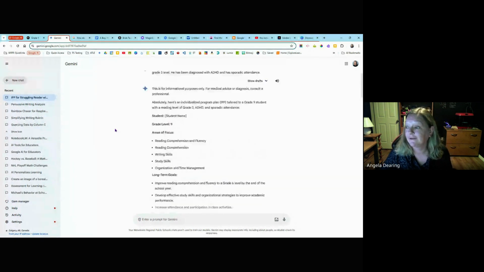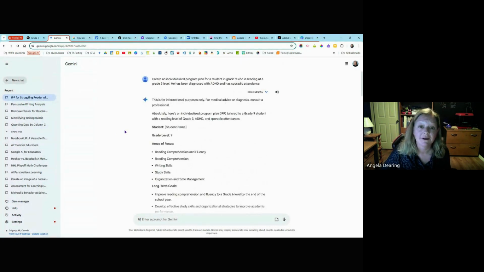So we're not going to have AI do everything for us, but being able to start from a place or having it provide an exemplar is a really helpful way to just level up our own work, eventually hopefully help level up students' work as well. And then save time, because as I said, the more time that you can save doing administrative tasks or creating things for students, that's more time that you can actually spend on your students. I mentioned exemplars, and I thought I had an example in here. I might have erased it. So that's one I'm going to do right now.